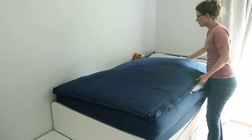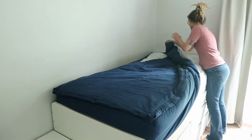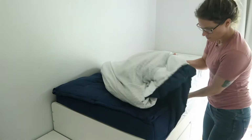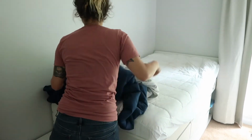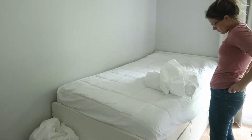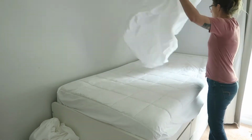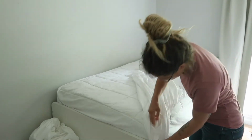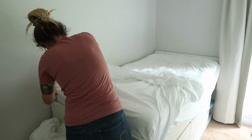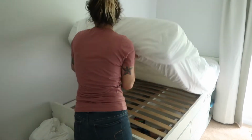So now I'm going to remake this sleeping space for an adult to use. I don't leave the bedding on when adults come. When guests come, I have bedding just for guests. I also took all of my four-year-old's clothes out of his drawer, so I have two free drawers in the captain bed for people to use. That's one of the great things about being so minimal: our space is so small and we really use all of it, but it is easy to rework it for people to come for short periods of time when we need to.